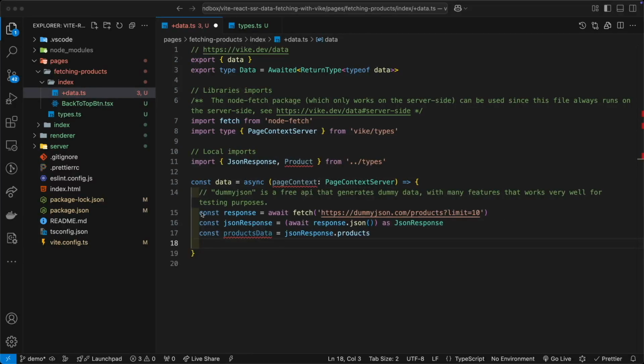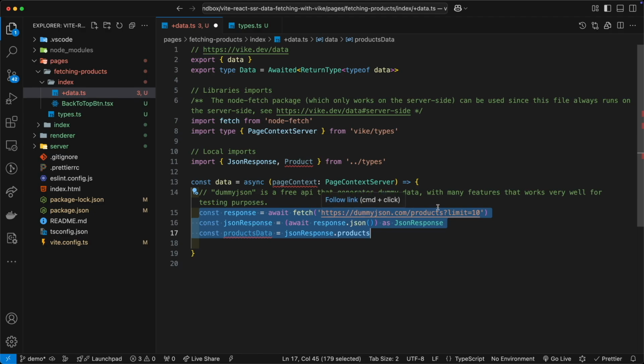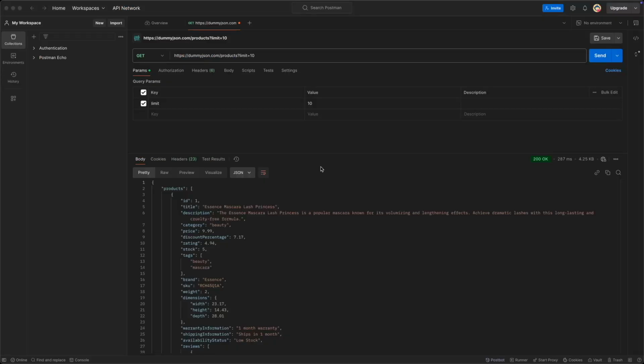The next few lines of code are just standard TypeScript, JavaScript code to fetch data. But I do want to have a look at the API that we're using. So here we are in Postman, and I'm making a call to dummy JSON.